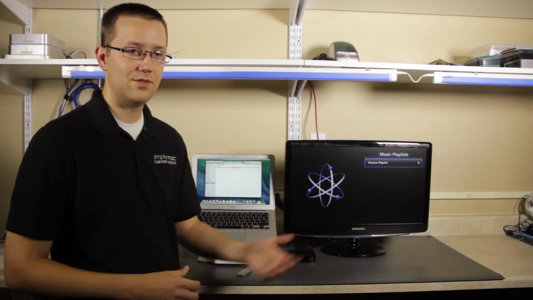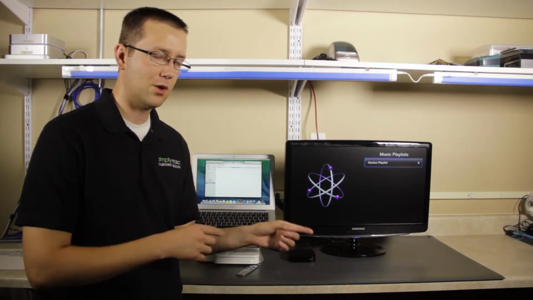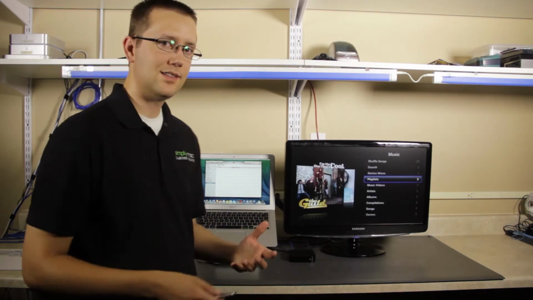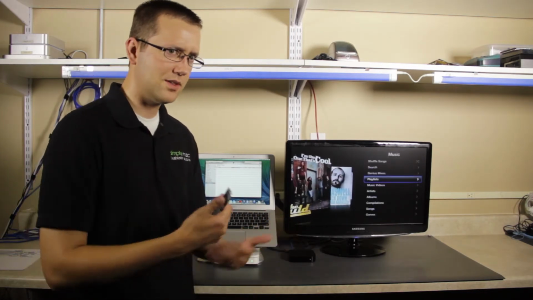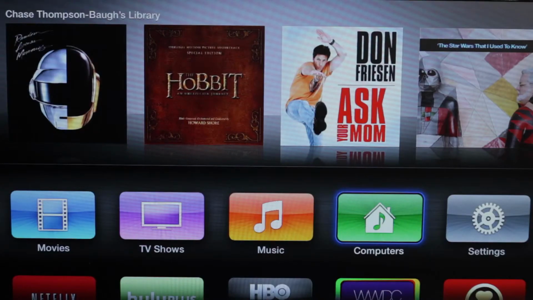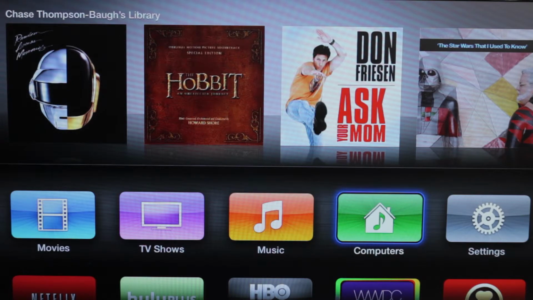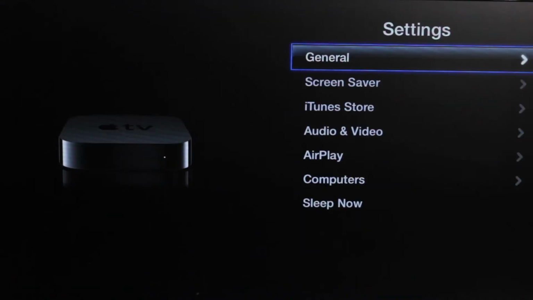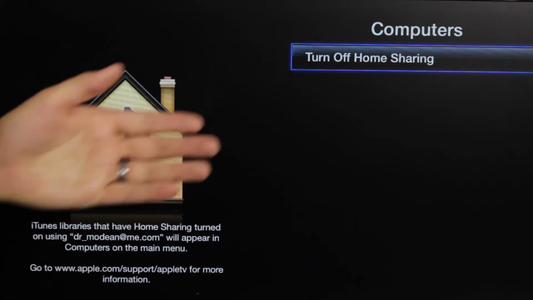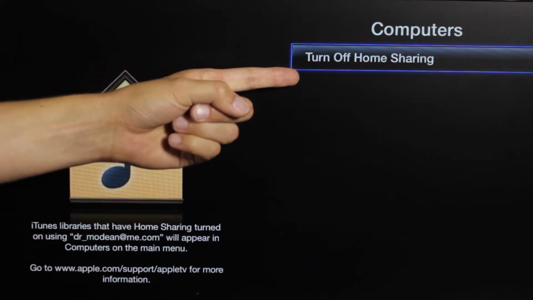If you're not into deleting your playlists to get them off the Apple TV, what you'll actually have to do is disconnect your Apple TV from your computer. Now, the way that we do that, because in most cases the Apple TV is wireless, right? So how is it even connected? It's connected through something called home sharing. So if I go back to my menu, and again I'm just hitting the menu button to do that, I go backwards, and I come here to my settings, we have this area called computers. And all I have to do is turn off home sharing.